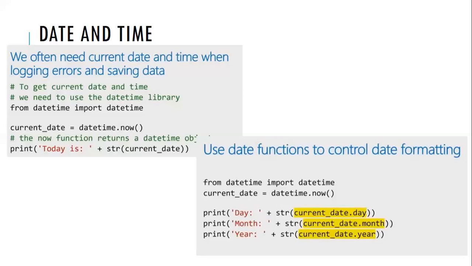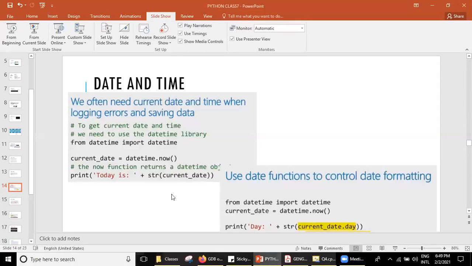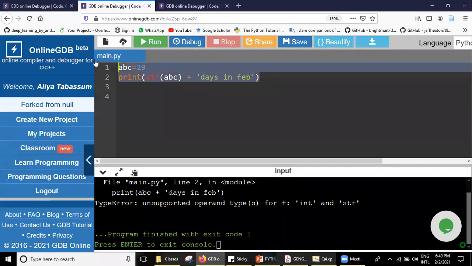It has a very big library, and for importing a library, this is the command that we use. If it's only one method or one function, we just write import and that function name. If it's a big library, then we ask from this library import this function, and from this library what we are taking, this function will give you different things. If you say this is the current date, this is my variable that I am trying to store. Let us just give a quick example of this thing.